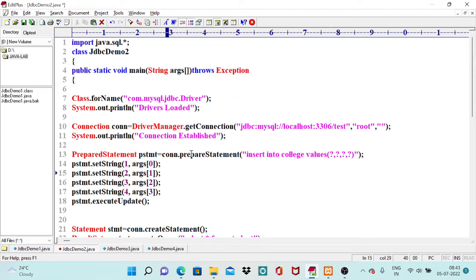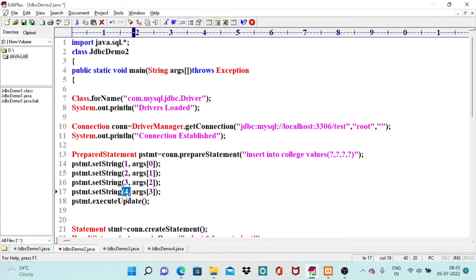At the time of creation, I chose varchar as the data type for all 4 fields. If it is a varchar, then it is a string. So I set a string value to the first positional argument, a string value to the second, a string value to the third, and a string value for the fourth.